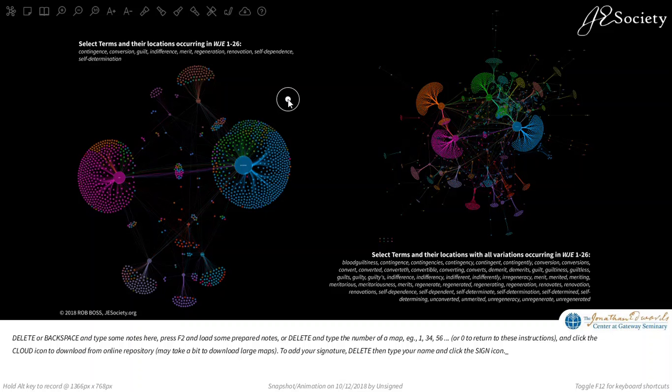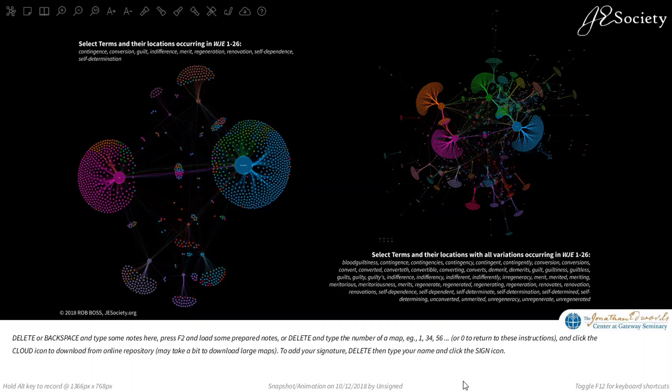You've drawn an ellipse around a focal point. You've turned the lamp on and thrown some light on it so it looks beautiful, and you've typed, in your own words, your notes, your annotations describing the picture that you have created, and you know this is you, and you want to put your name on it. Well, right now it says snapshot on a certain date by unsigned. Your name is not unsigned. You want to change that.